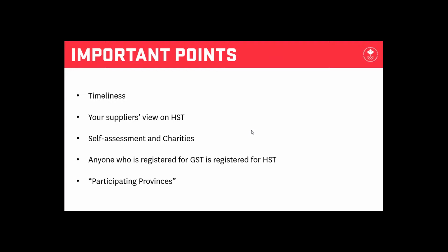Okay, just to talk about a couple of important points before we go into the details. One is timeliness. So you actually have 4 years in which to go back and correct for mistakes. So if you've identified something that you've done incorrectly and you realize you've done it every year, you can actually go back 4 years and correct that. The downside to that is so can the CRA. So when the CRA come in to audit, they can actually go back 4 years as well. So it's a double-edged sword, but it's fair on both parties.